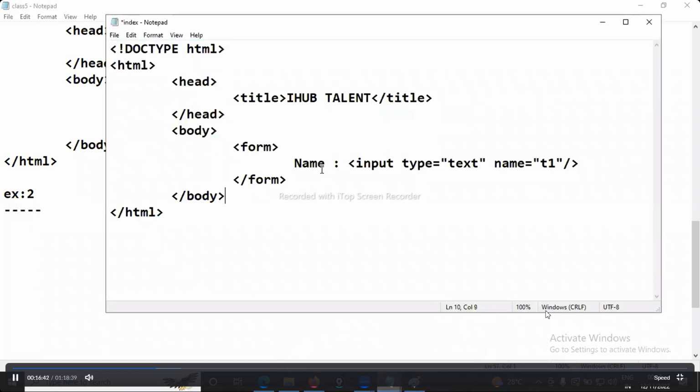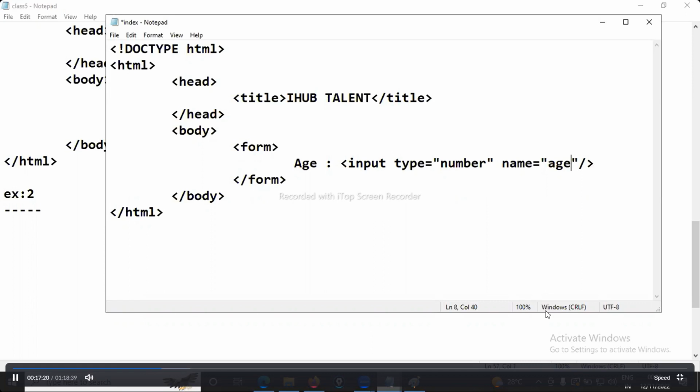Now you can see this example. Here I am telling age, and here I am telling not text, so what type? Number type. And what name did I give? T1. You can give T2, T3, T4. You can give age also, or your name, your wish. But I am giving T1, text field 1. No, sir, I want to give age only. You can give age, this is better. Nobody will get confused in the names.